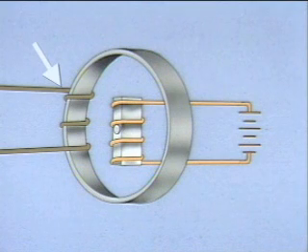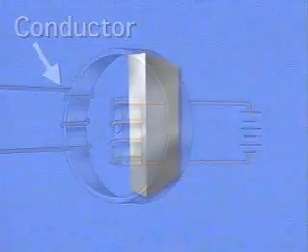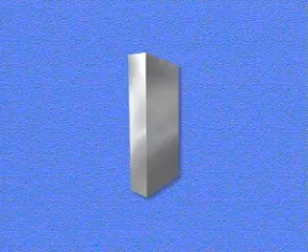In this illustration, a wire is wrapped around a metal ring. The wire serves as the conductor that carries the current that results from induction. The second requirement, a magnetic field, is created using a magnet. A permanent magnet like this one can be used to induce voltage, but the magnetic field it creates is very small.